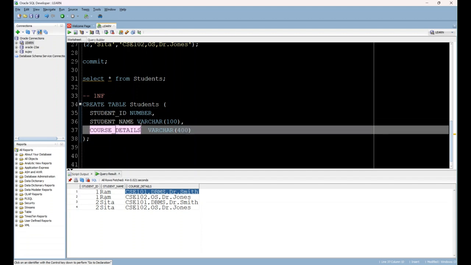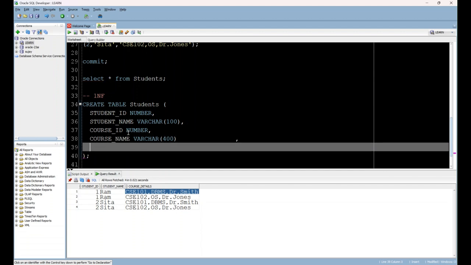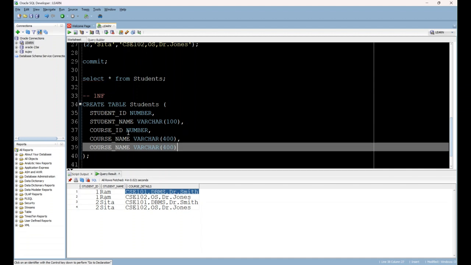I'll split them as course ID, so this is number, course name, let's say this is character, and instructor name.